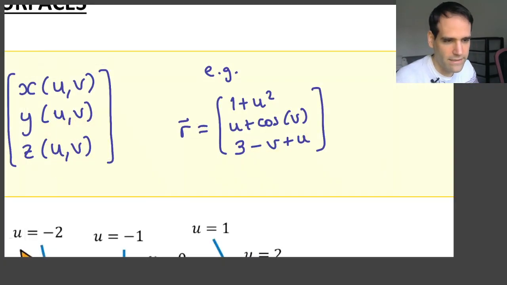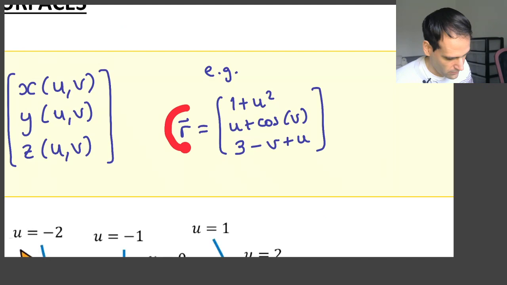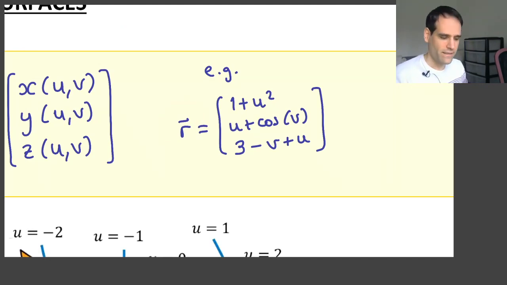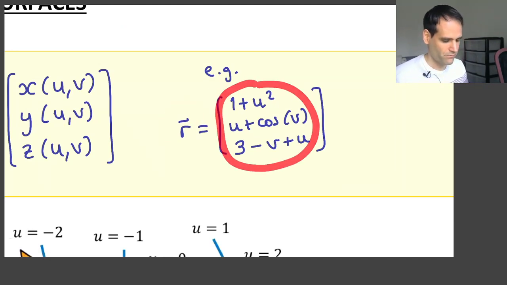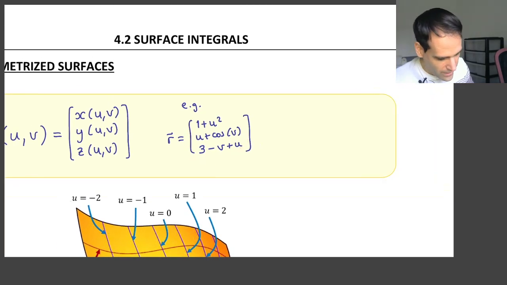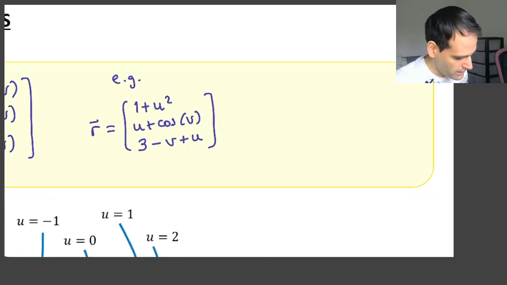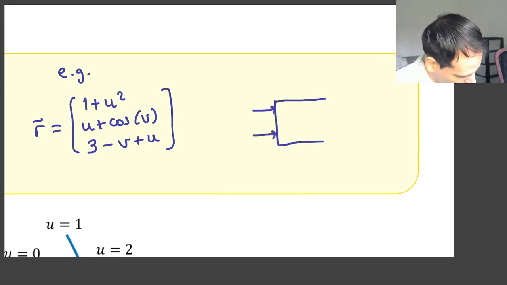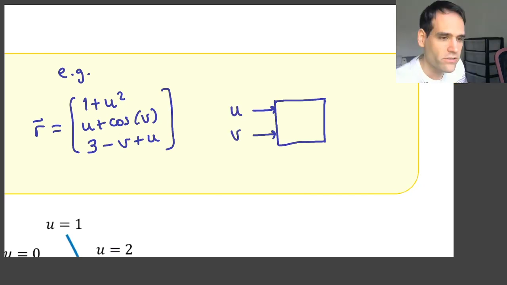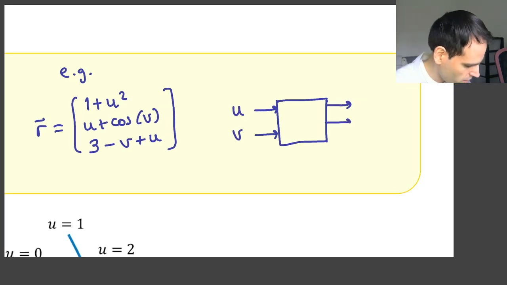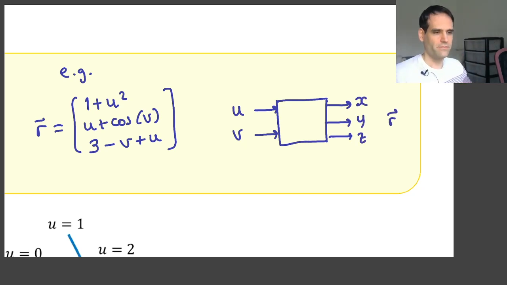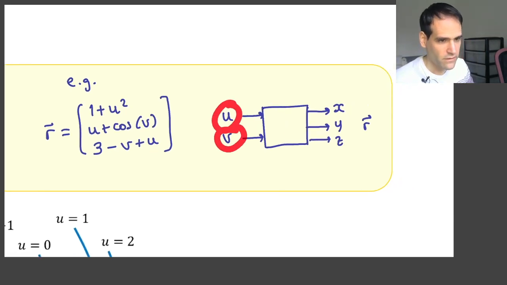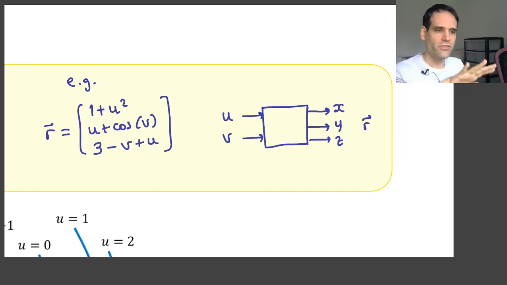It looks as simple as a function which has 3 components, x, y, z, and each of them depends on u and v. Okay, another way of writing parametrized surfaces is by using the black box method, where this is basically like a function that has 2 inputs, u and v, the 2 parameters, and it has 3 outputs, x, y, and z, which is the position vector. So in this way, our 2 sliders can be used to change our position along the surface.